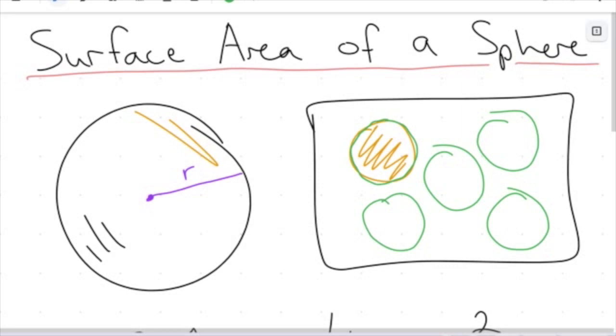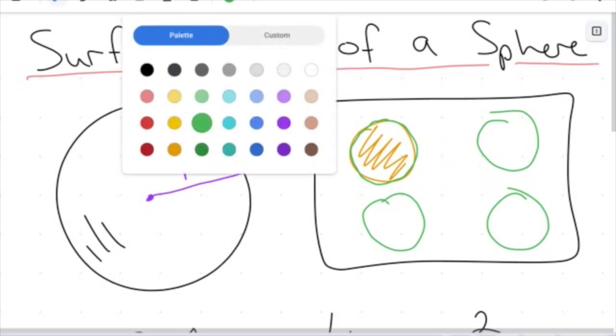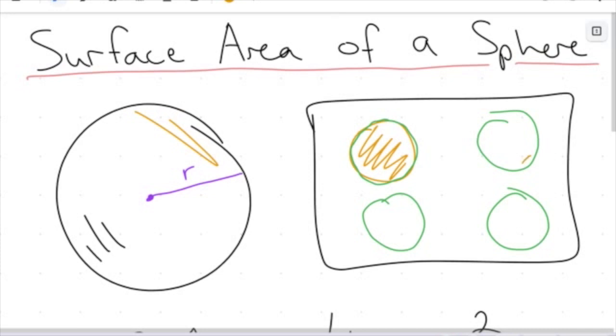Once you've done this, drawn around the outside, and you start to peel the orange and put it into all of these different circles, you will see that the peeling bit of the orange that you take off fills out exactly 4 different circles of the same dimensions, because you're using the same orange to draw this around. Now, obviously an orange isn't always a perfect circle, but we get a pretty good approximation.